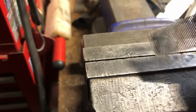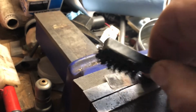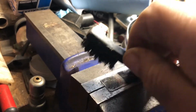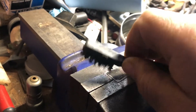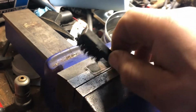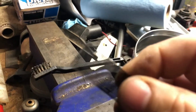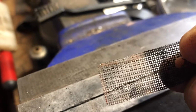Okay, now I'm going to take a little wire brush to it. Oh yeah, that's working good. So now you can see right through it. There you go. That should be good for a while.